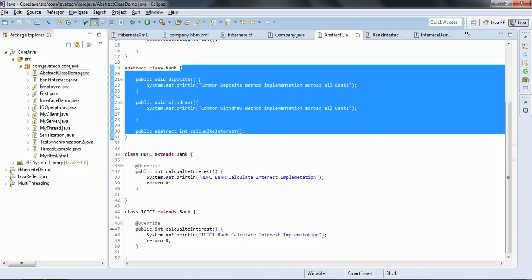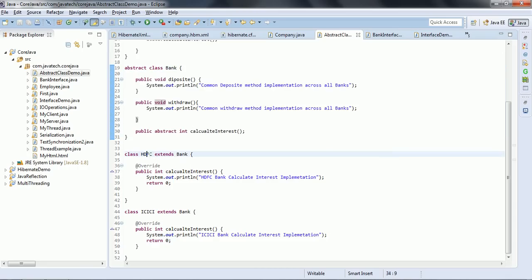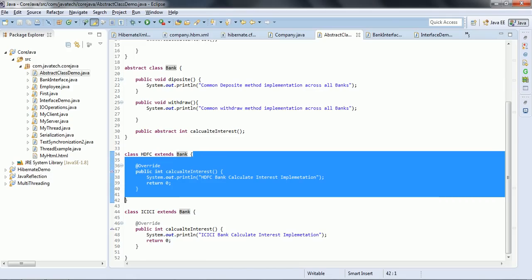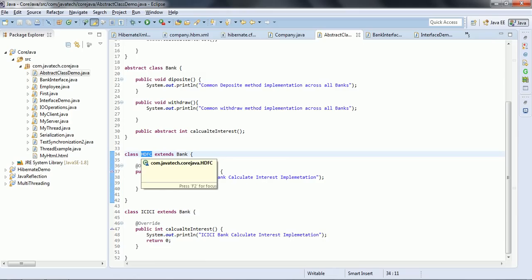Also, it is the responsibility of the subclass which extends this abstract class to create an instance for the superclass, that is the abstract class, also. So now HDFC Bank will be taking care of creating an object for the entire hierarchy. That is the main purpose of the abstract class.